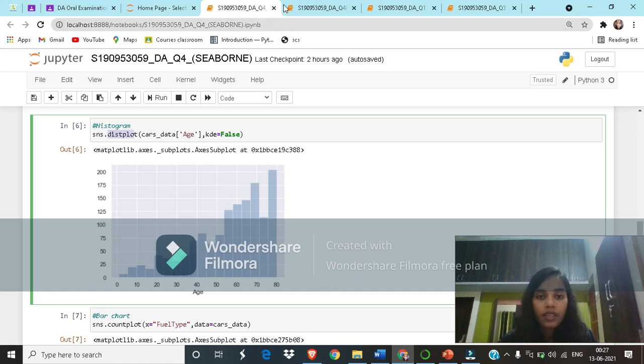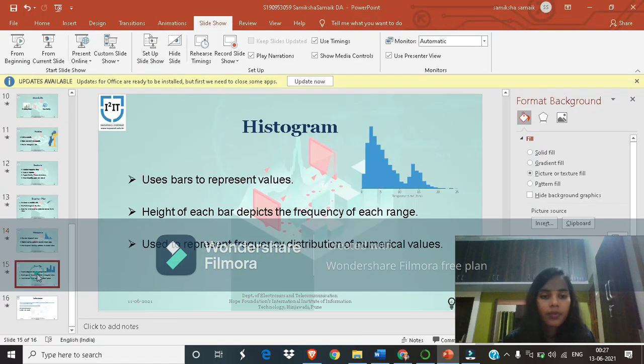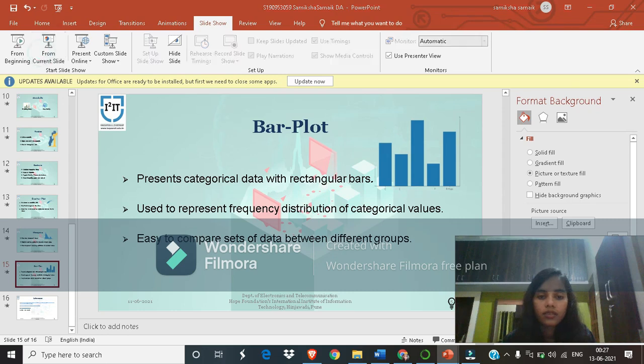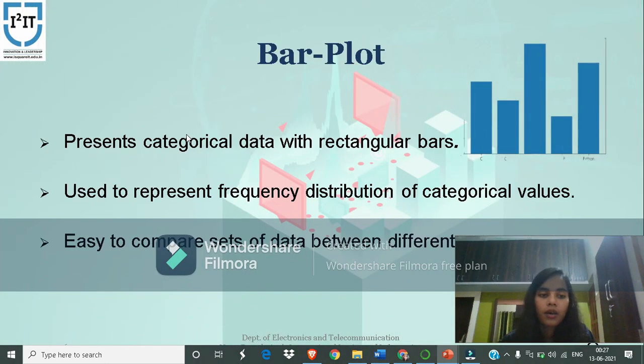Then moving on to the next, coming back to the ppt for bar chart. Let's see, bar plot, right? It presents categorical data in rectangular bars. A bar plot is a plot that presents categorical data with rectangular bars with length proportional to the counts they represent.